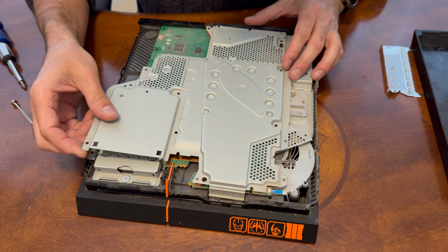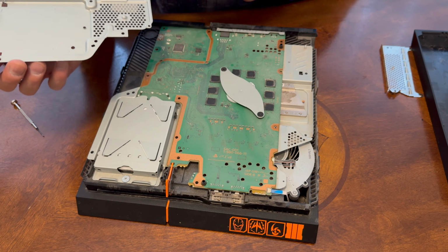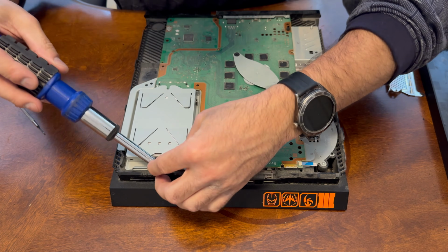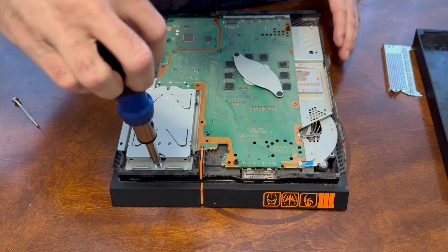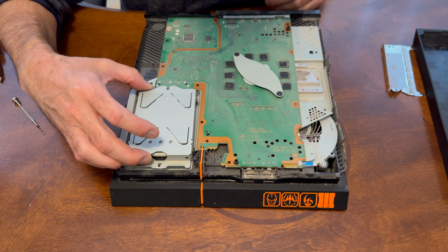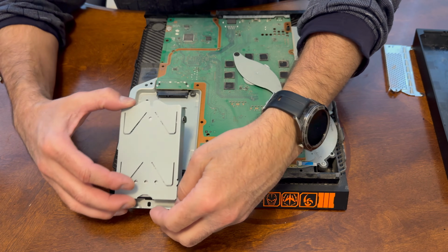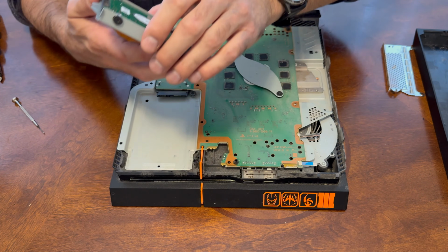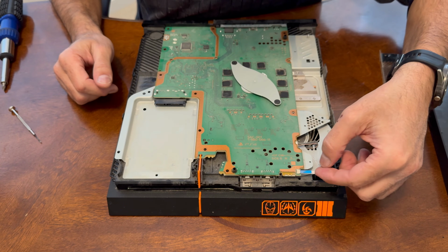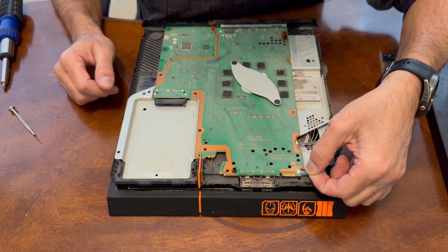Now this will come right up. Lift this up. Set this off to the side. Next, we're going to remove this here. So this is another Phillips screw. Slide that forward. Bring that out. Next thing, we're going to remove this ribbon connection here. We'll grab this little blue tab and gently pull that out.